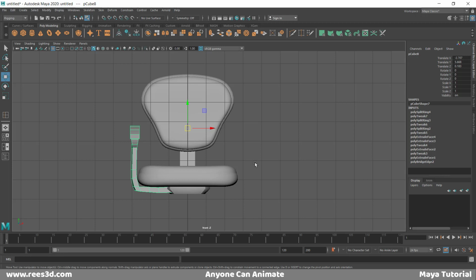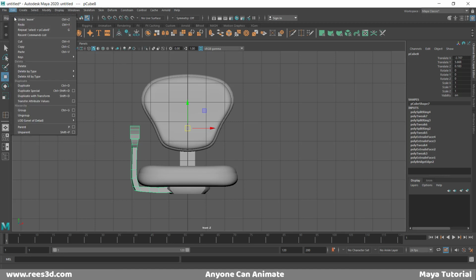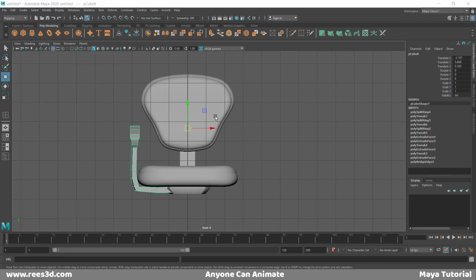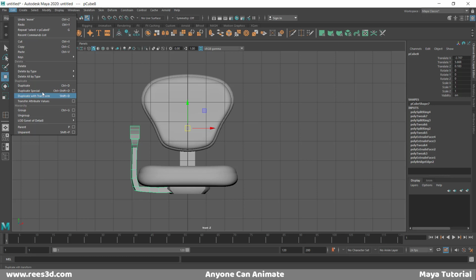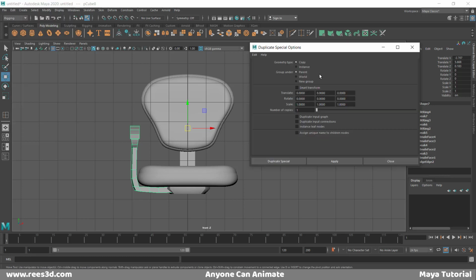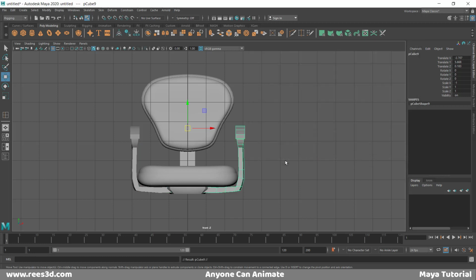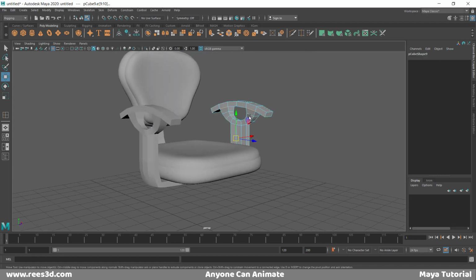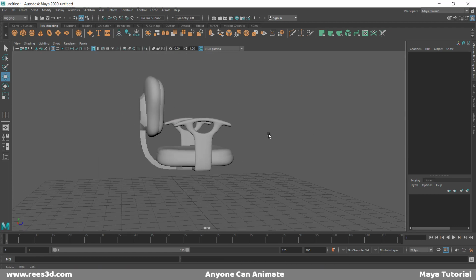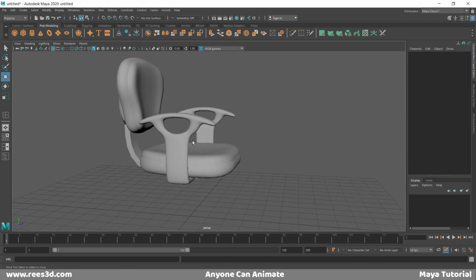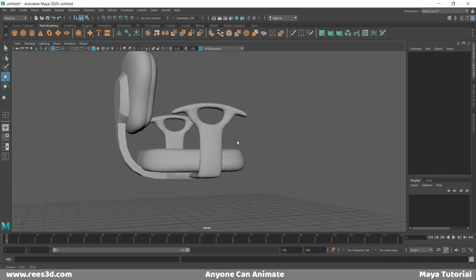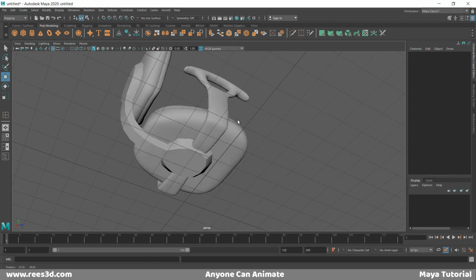Then we can make the mirror. To make the mirror, we go to edit, duplicate special options, and I want to get it mirrored on the x-axis here. So I'll go to edit, duplicate special options, and now we need to give x-axis as -1 for the scale and everything else as it is. Click duplicate special so we get the other side. Let's select that and press 3 to smooth. So that's the result we have. Now if you want to make any changes here, you can still do it. If you don't like this design, you can modify it to make it look different.